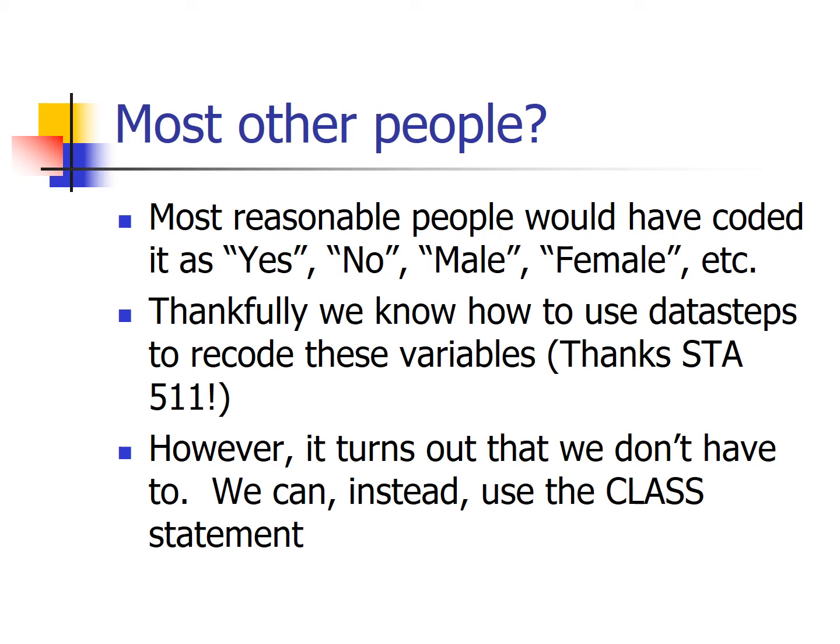It's not that hard. It can be a little bit tedious. Particularly remember that if you have a categorical variable with k outcomes, you need k minus 1 dummy variables. So if you have something with 10 outcomes, that's 9 dummy variables. It's tedious to code that. It's time consuming. And it makes our resultant data set look a little bit bloated.